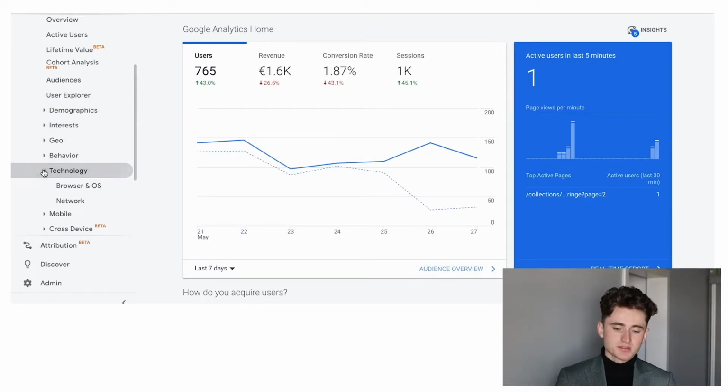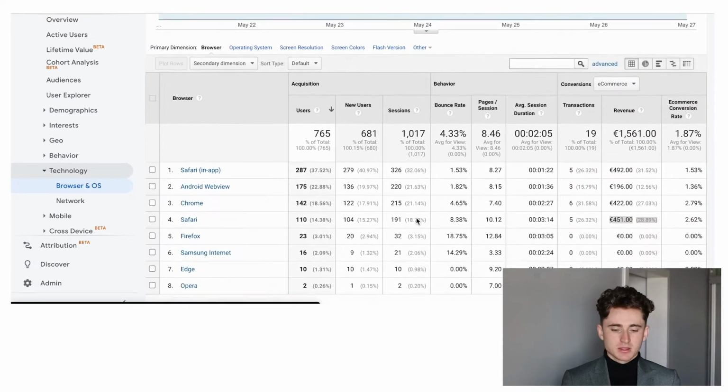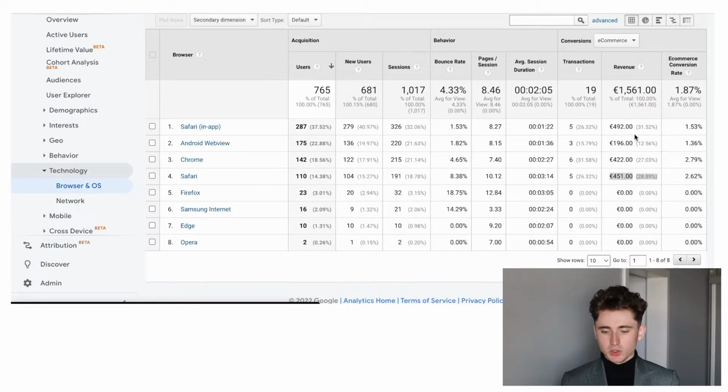To find out the answers to these questions, you don't need to assume these things. You actually can look at the data. So first of all, you need to set up a Google Analytics account. And once you set that up, after a few days, once you start getting some traffic to your website, you could go to the drop-down Audience, then Technology, and then click on Browsers and OS. Here what you want to look at is the conversion rate.